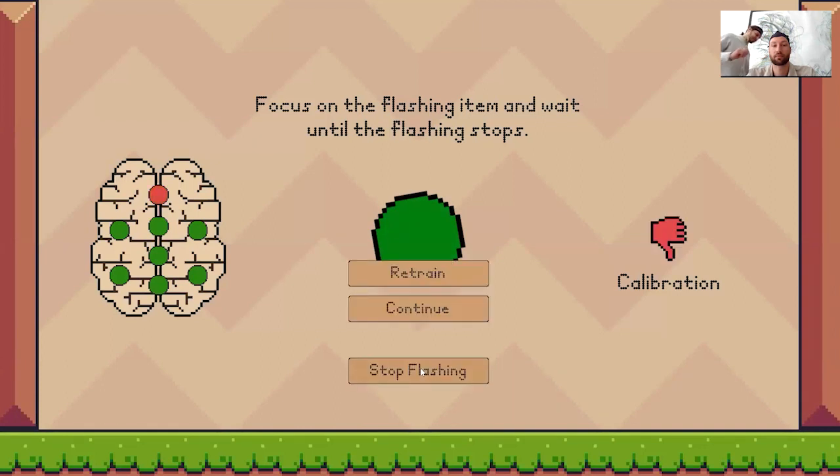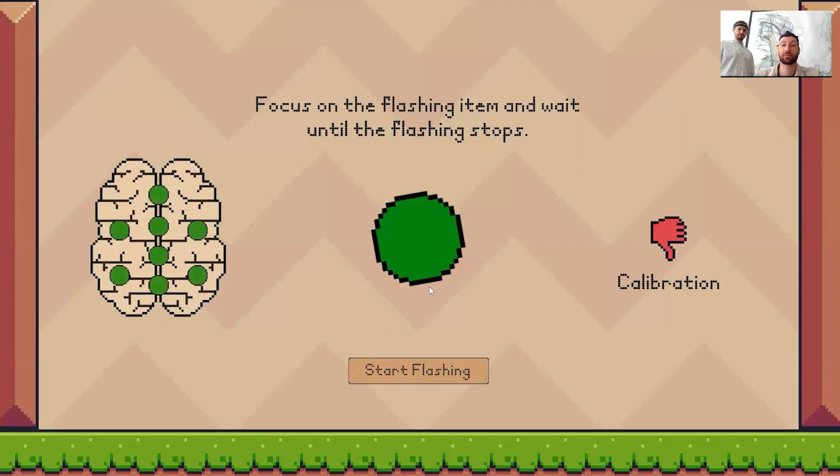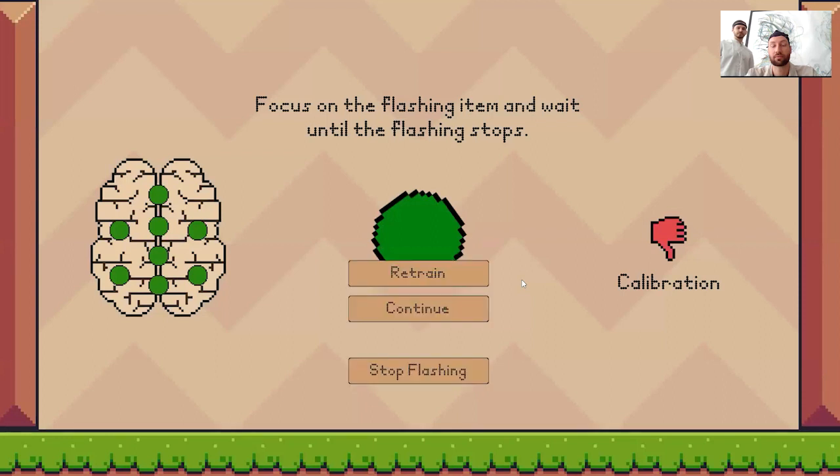We got a bad classifier. Let's redo the training. Looks like Leo is still sleeping. Start flashing. Still not good. Maybe let's give it a third try, if Leo is not able to control this P300 at the moment, and then we're going to the APIs.